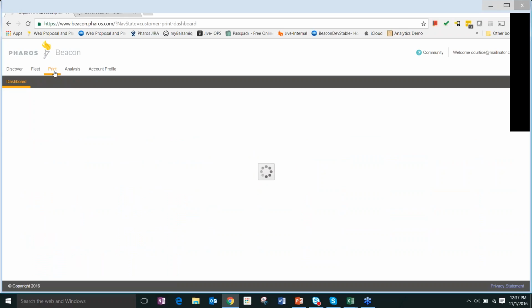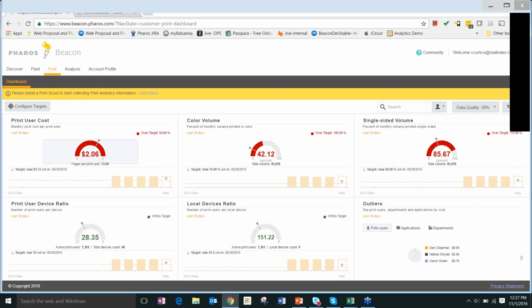another view of that relationship, and that is between the users and the device. And so here we have a very similar but slightly different metric, and this is the relationship between the number of people who printed in the last 30 days and devices in the organization. So just another way of looking at it, and likewise can go into this data as I demonstrated with the cost and single-sided volume to identify devices that can be removed and have their volume redirected to other devices.